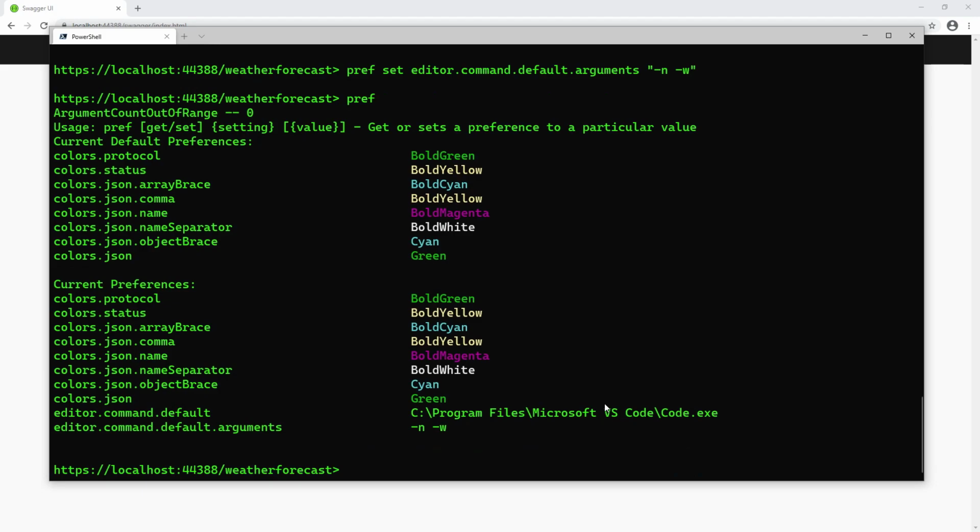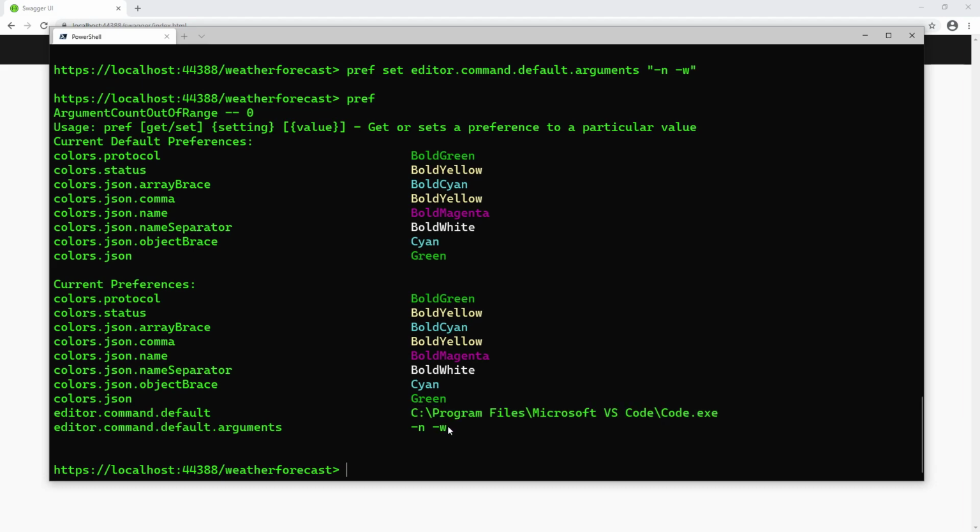There we go. And this is the path to where my VS Code is installed. You would need to find that on your machine, but this would probably be the same path. So Program Files/Microsoft VS Code/code.exe. This is where VS Code is installed on my machine. Again, you could choose to make it Notepad++, or you could choose to make it Notepad, or there's a lot of different editors you could choose, but I have chosen VS Code. I think it lends some nice features doing so.